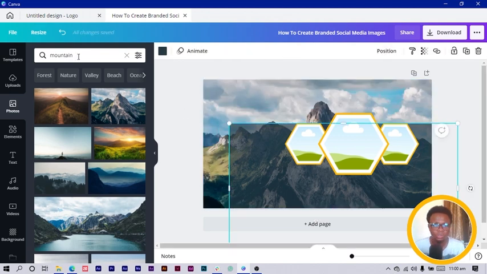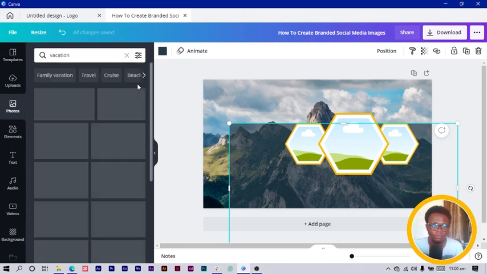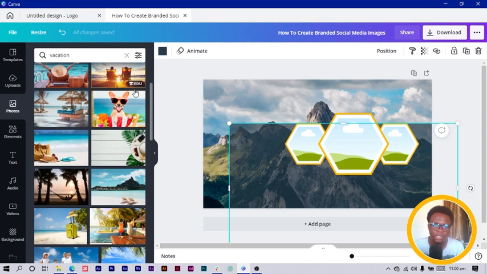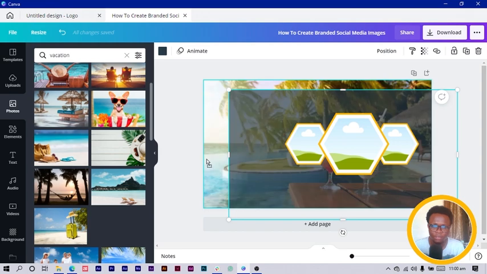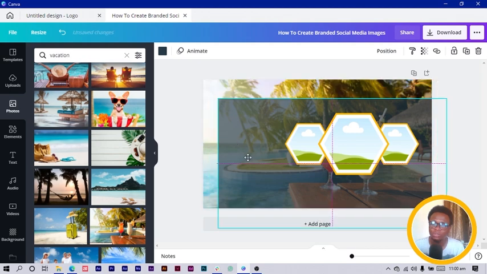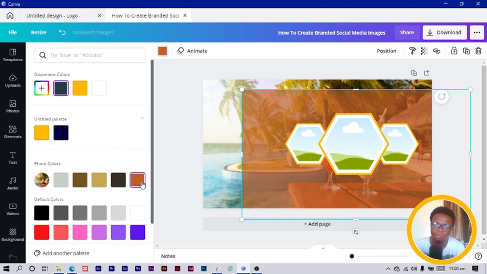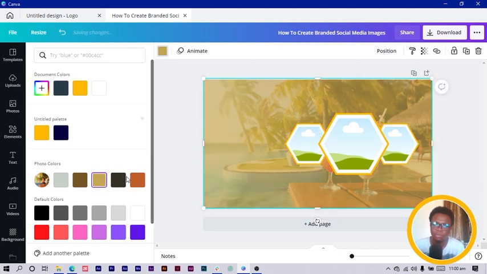And if you want, you can also search for vacation, like I said earlier. If you search for vacation, there are also so many interesting photos you can use. So you can see this one is also a very cool image. You can also have this drinks over here. This one looks very interesting. But the only thing is, if you want to use something like this, then the overlay should also be somewhat of a bright color. Okay, so you can see orange. It can be any color Canva has generated from it.